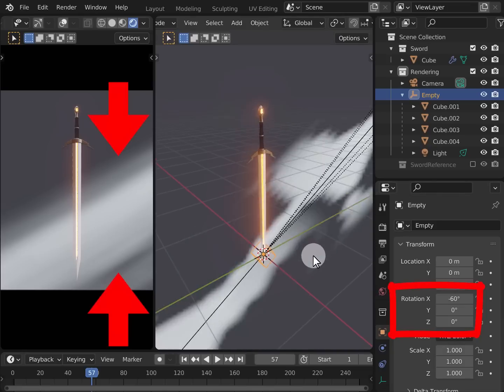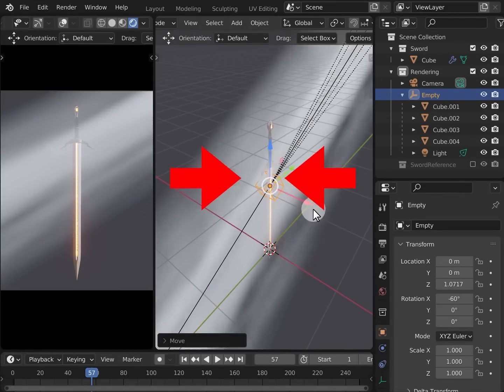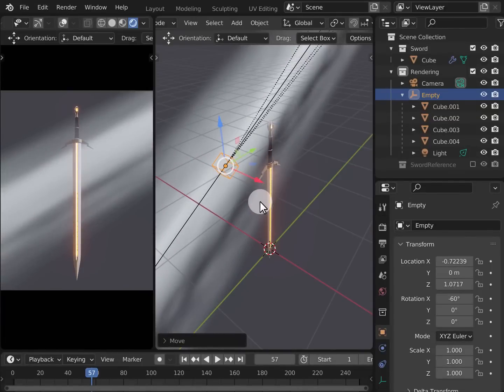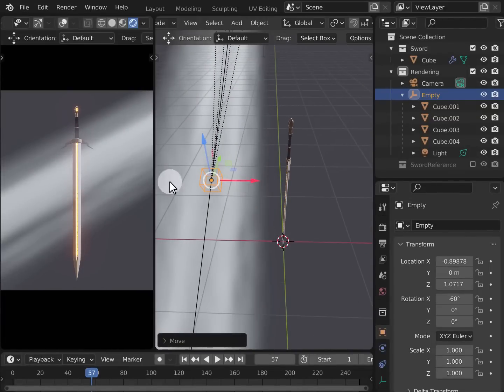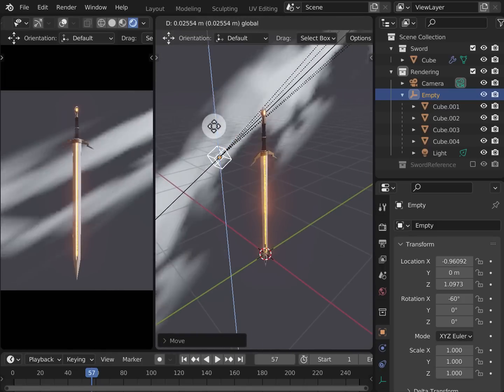Then for my position, I'm going to move this up so it's just below the guard, and then I'm going to move it back a little bit so it's not directly on the sword. This is going to help the sword pop a little bit instead of being washed out by the volumetrics. You'll see that now we're going to see the silhouette of the guard and the overall shape of the blade a lot clearer. All right, and then we have a few bonus tips here.